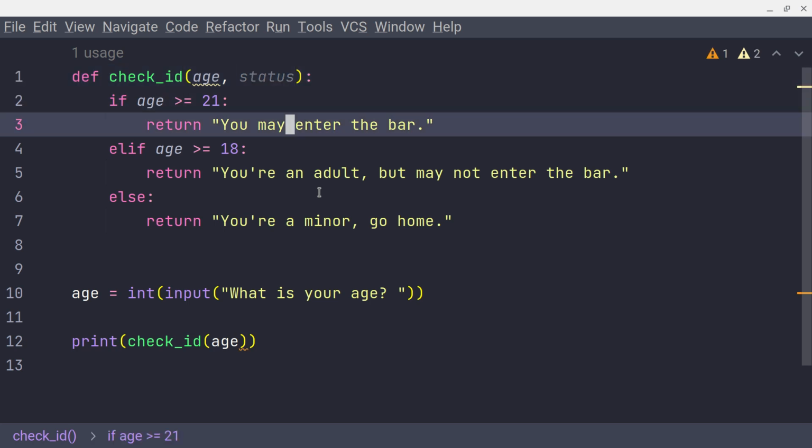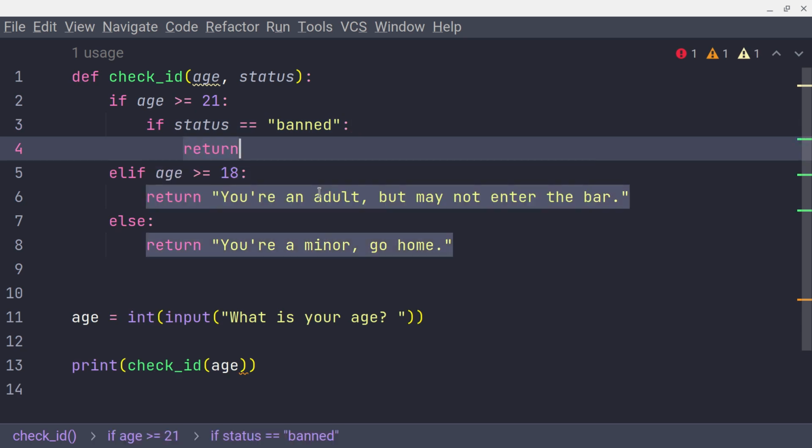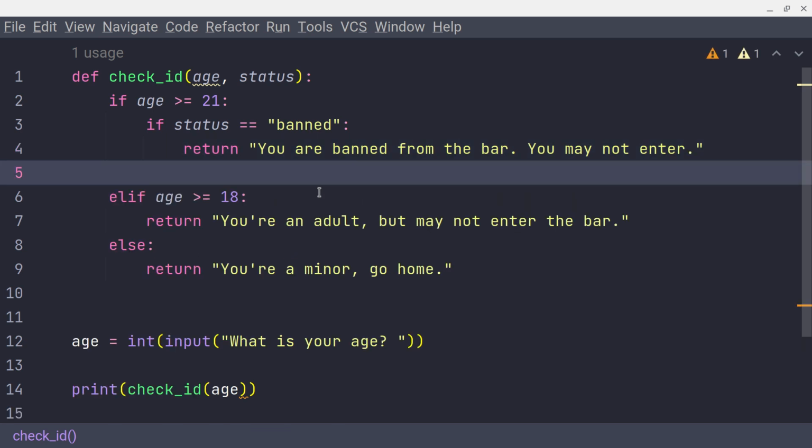Okay, and then right here under this part we could say if status, so we are doing a nested if statement, if status equals banned, what we could do is return you are banned from the bar, you may not enter. Okay, and then otherwise, outside the if statement, we would just return you may enter the bar.